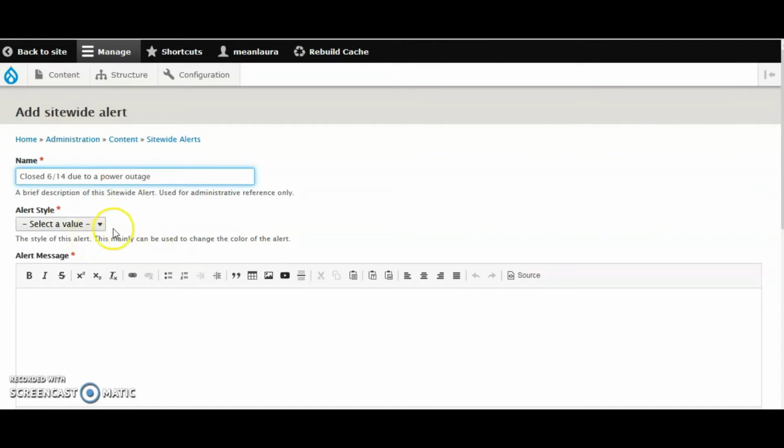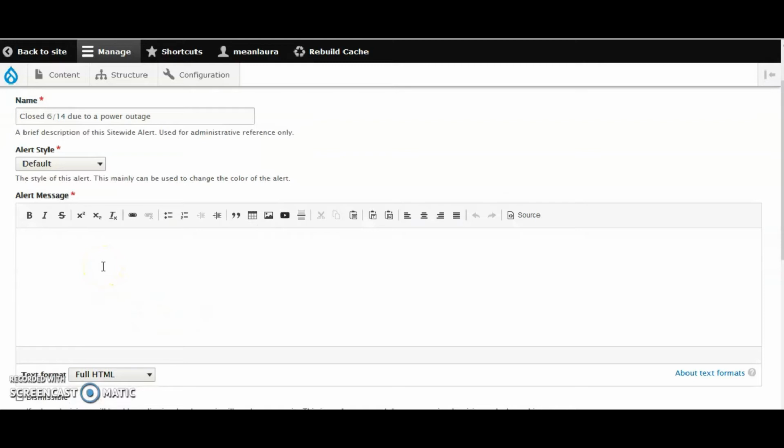And then you can give it a style. There are currently two different styles that you can give it. The default is a light blue background and is generally recommended for use for things that are not urgent. The other style is red, which is reminiscent of the original emergency message feature, where it is a red background with white text. Let's go ahead first and create one with the default light blue style.